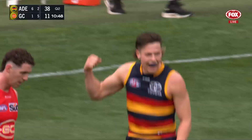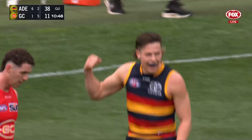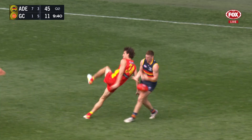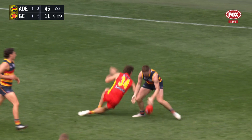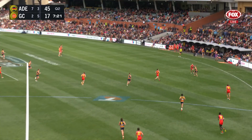Rosas immediately accelerates away and he has got some toe as well. Thinks about a second bounce, in the end passes it on to Ainsworth by hand — that's better transition by the Crows. Here's the important moment. Keane goes one-on-one with King, it's still getting pushed forward. O'Brien. I think King might have got a boot on it. Now Powell — sends it to the defensive flank. That's a nice little grab by Smith.